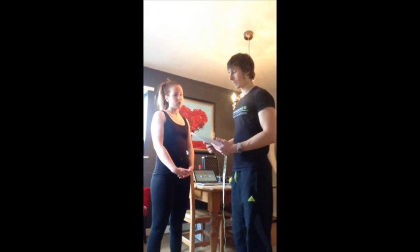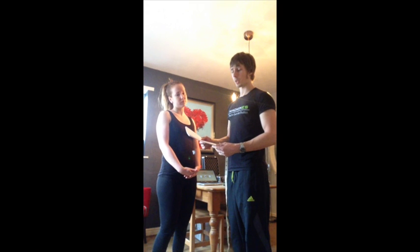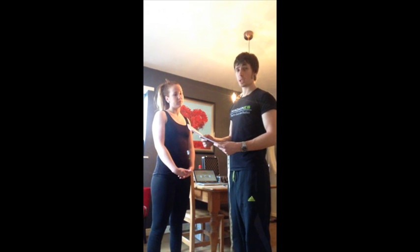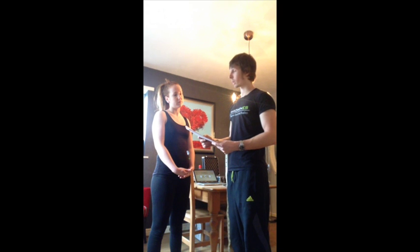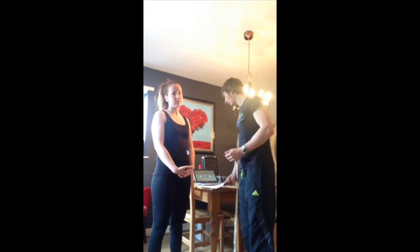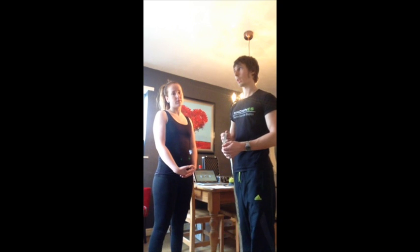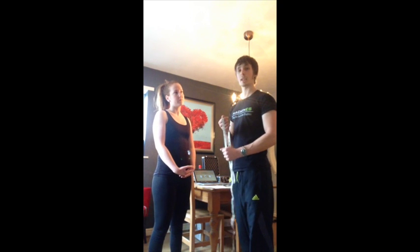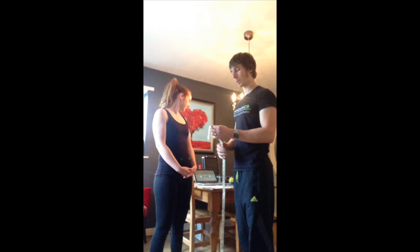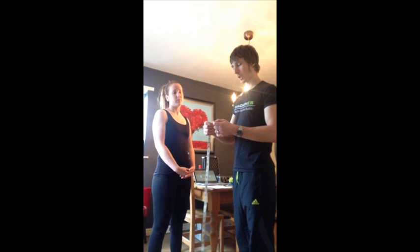So the first thing you'll need to do is make a list of the measurements that you'll do. The first one we're going to do with Kat is her biceps, so you'll need to write these down. We'll also do her chest, her waist, her stomach, her hips, the tops of her thighs, the middle of her thighs, and her calves. Anywhere where she has a right and a left, we'll do both, just in case there's any differences. So the first thing you want to do with your partner is to measure their biceps.